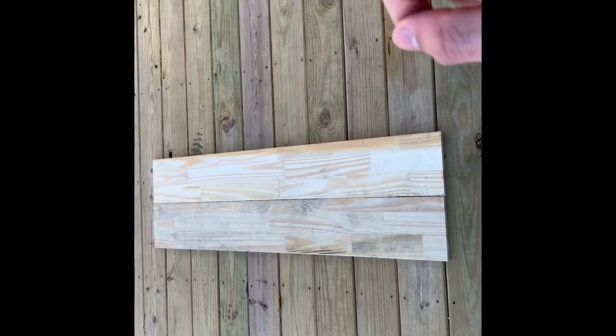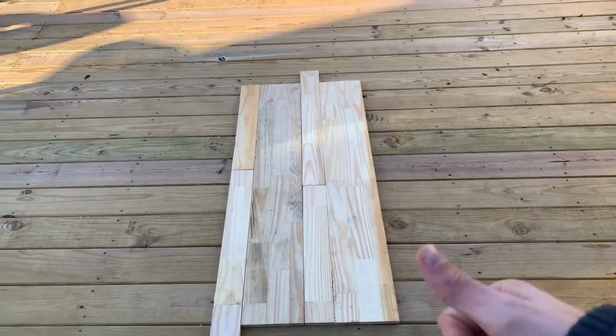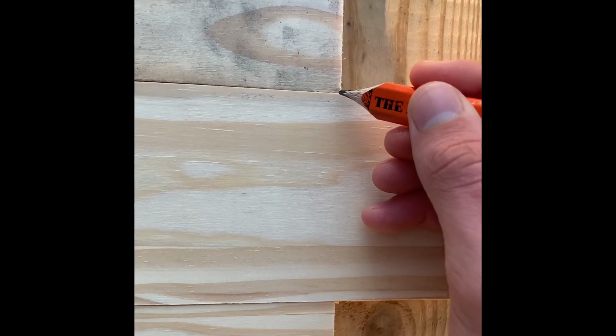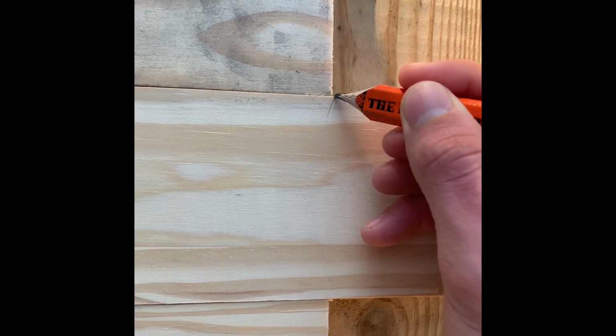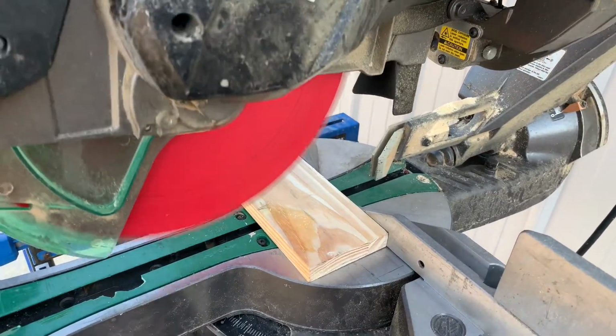into 2 4-foot sections, but that was too thin, so I got some more pieces to make it wider, and then that worked out great. But as you can see, there were some parts that were a little too far out, so I made some marks of where to cut it, and then I continued to use the miter saw to cut the pieces.